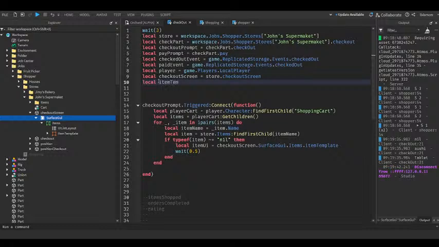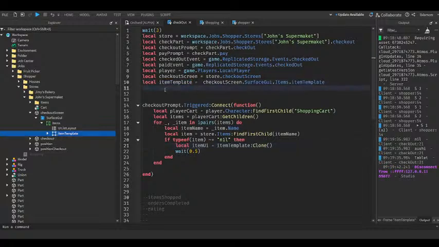Local item template is equal to this. So our item UI will be our item template, and we're going to clone it so it's a copy. If we take the same item, we cannot have multiple of it, so we're cloning it. We have to make sure that our item template is not visible at the beginning. Dot visible equals false, so it's like it doesn't exist.